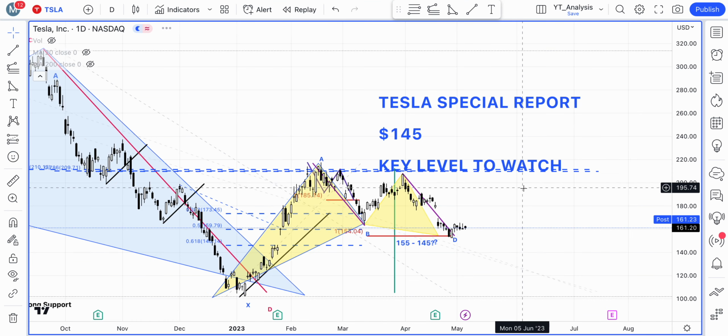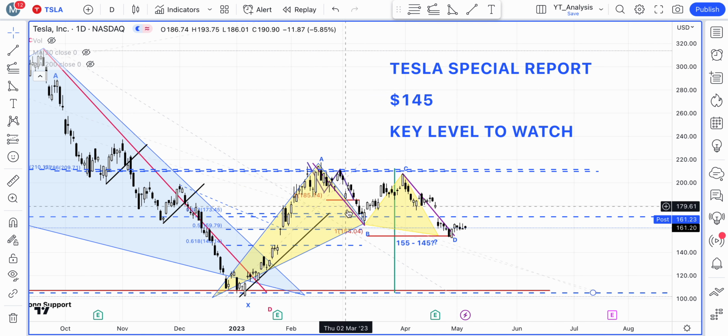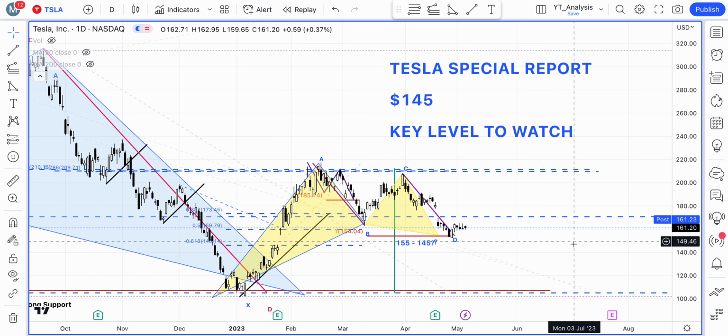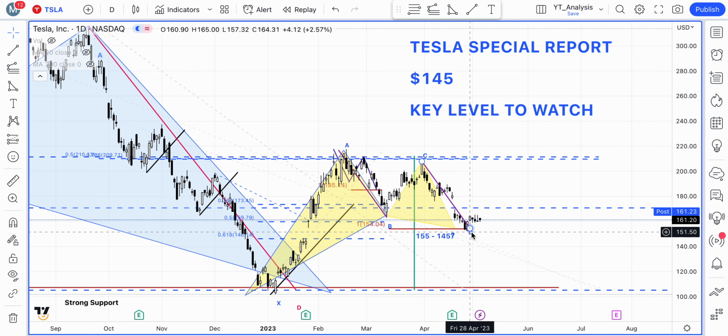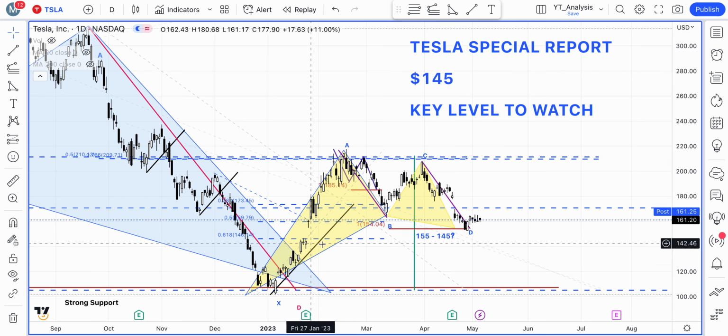So I'll just briefly cover Tesla here, because what we are watching is this. We had identified this ABCD 1-to-1 formation coming around the $155 per share level, and so far the stock seems to have held that. However, if there's going to be a weakness in the overall market, that could also impact the Tesla stock. So the real key is to also watch this $145 per share level, and this is where we also have this gap here. So it's possible that it just goes and completely fills this gap.